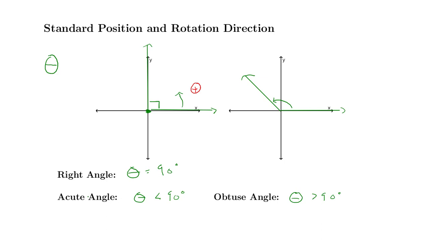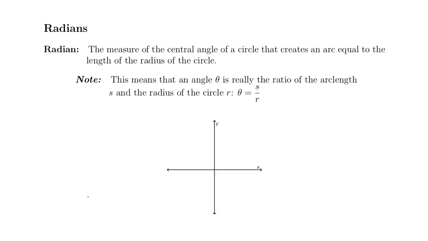The main thing that we want to push towards, though, right off the bat, is to talk about radians. I suspect, again, that you've seen some of this stuff, but my guess is that you do not remember the definition of a radian. Here's what it is. I'm going to just read through this, and then I'll kind of talk about it and draw it, and hopefully we can get this good idea. A single radian is the measure of the central angle of a circle. That's just what we've drawn there. That creates an arc equal to the length of the radius of the circle.